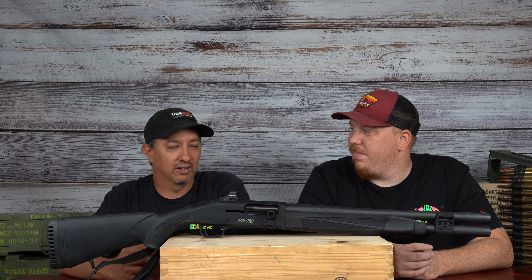For those of you who feel that window is way too small, this gun is still drilled and tapped. So you can throw on that 1913 Picatinny rail and put on a standard optic if you want to go with something like an EOTech or a Holosun with a bigger, wider window.